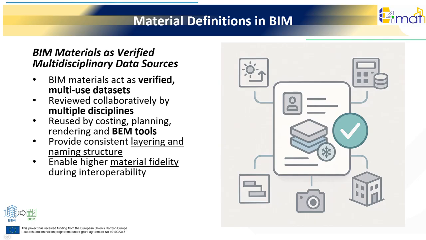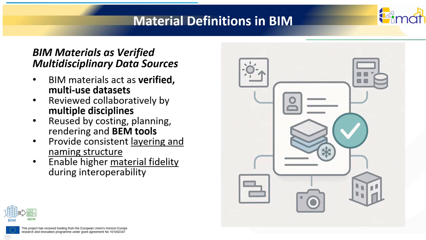When these tools rely on a common data source, the consistency of material interpretation increases substantially. For BEM, this consistency is especially valuable. A stable BIM material provides a dependable foundation for layer sequencing, naming conventions, and essential thermal property values, all of which improve the quality of GBXML and IDF outputs. Even when export formats differ, a well-structured BIM definition helps preserve the information required for accurate simulations.